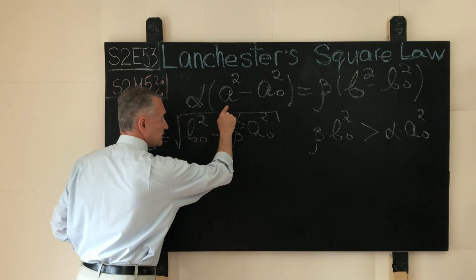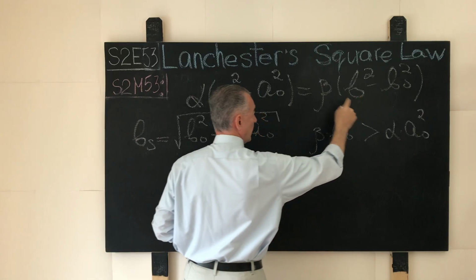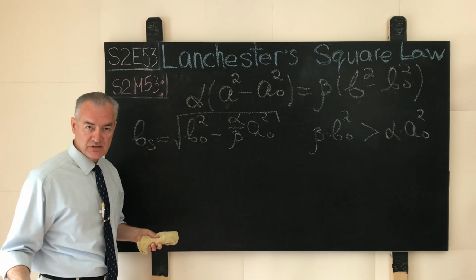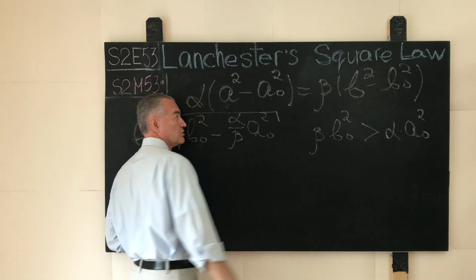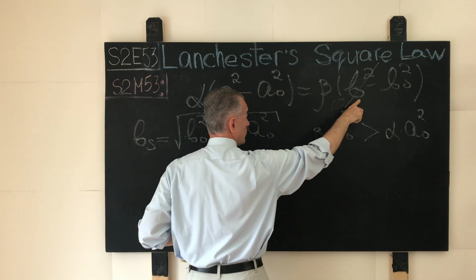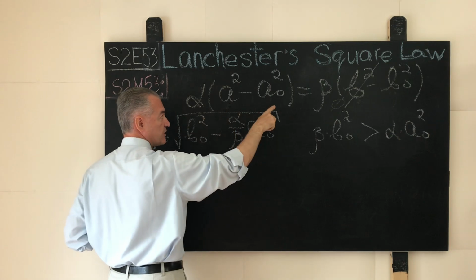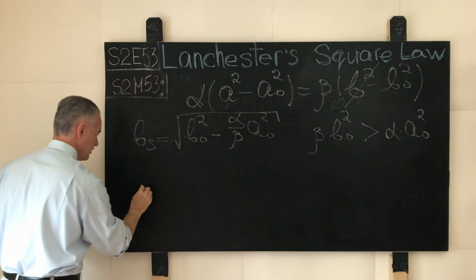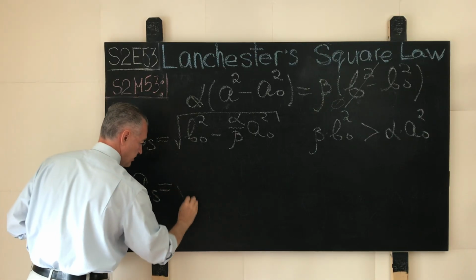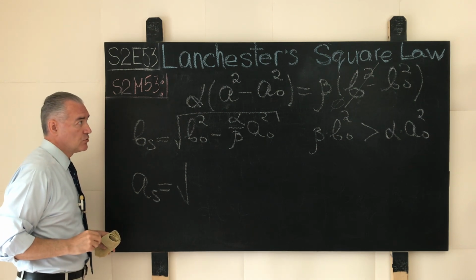Let's say in the fully escalated mode, the Army A completely annihilated the Army B. How do we find the number of survivors of the Army A by the time the Army B is completely annihilated in the total escalated mode? Set this to 0, and the moment you do that, A becomes A S, and then simply solve the resultant equation for A of S. So here we will say that the number of survivors of the Army A, by the time all the fighting units of the Army B have been wiped out, what will it be?